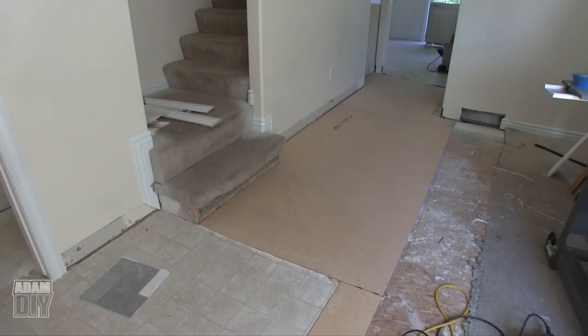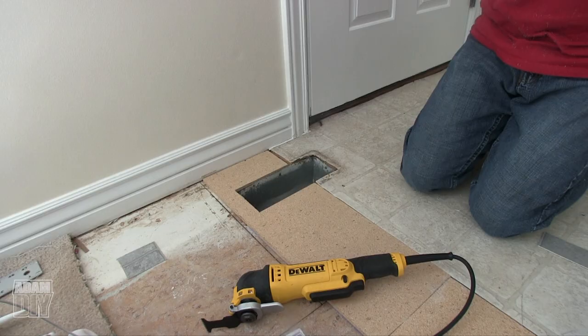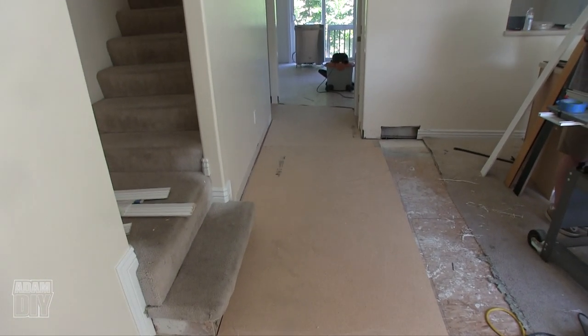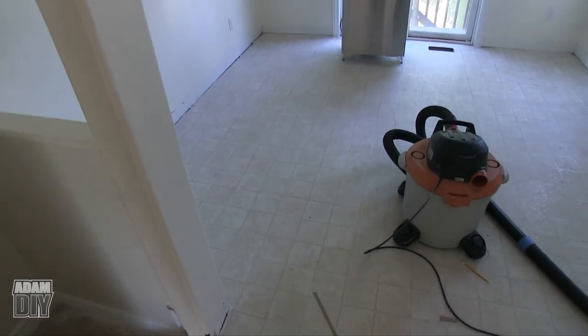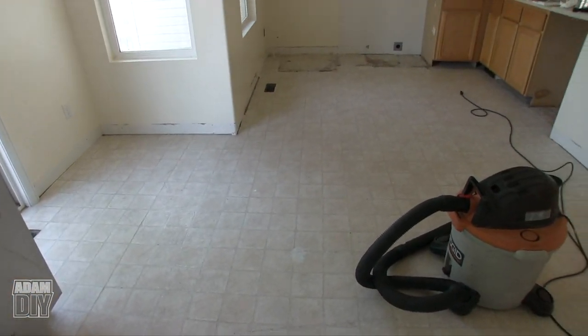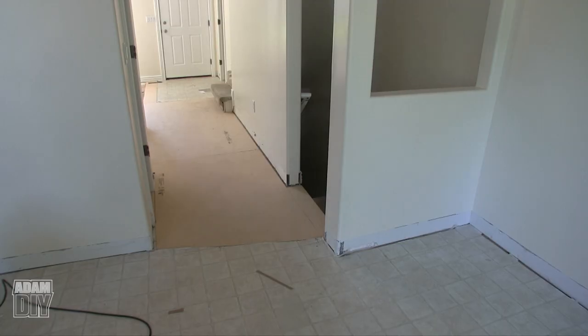Here's what we were dealing with on this project: the hard floor and the carpet met in the middle of a register, which I thought was poorly done. We extended the floor a bit and connected it to create a big long walkway. Where you see the particle board is where we added it, and lucky for us it came to the exact height as the vinyl. You cannot have a drop-off — you will feel it underfoot. If you have a height difference of more than a millimeter or two, you're going to feel it later, so you want to get your floor flat.